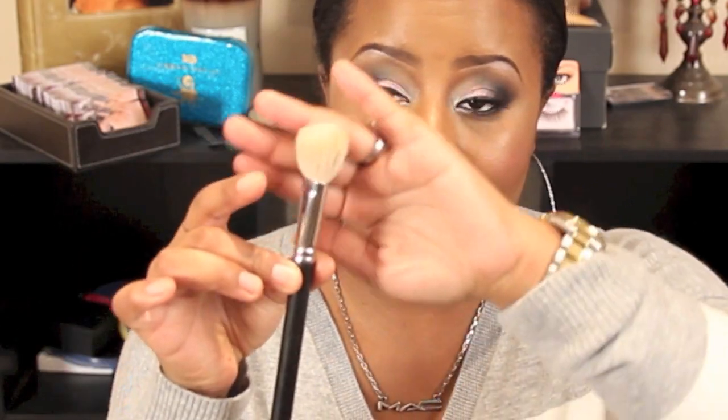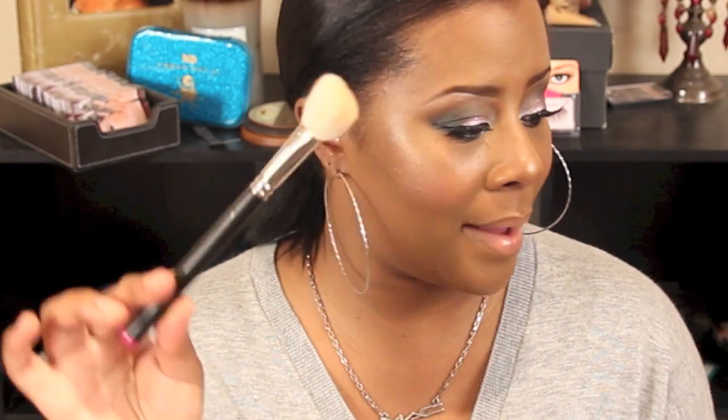This right here, angled brush, really good for blush, really good for contour. Angled brush, fluffy. This one is from MAC, but you can get a good one actually from Sigma for a little cheaper.